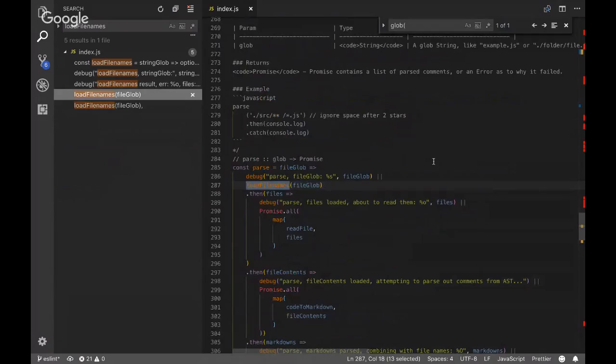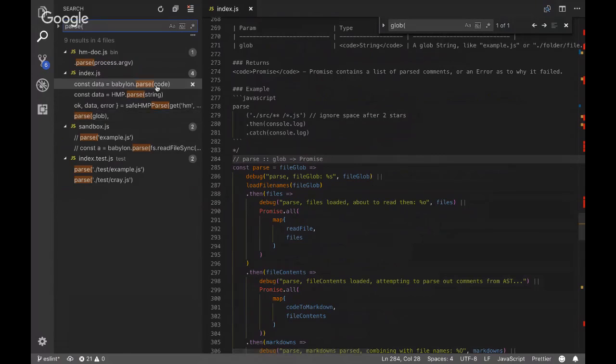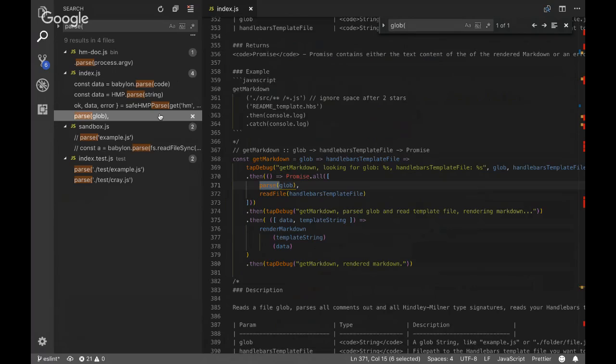Okay, this will be rough. Who calls parse? Snagging the glob. Ooh, wow. This is the root function.